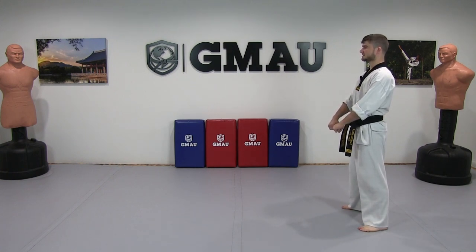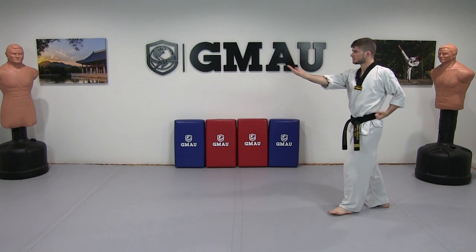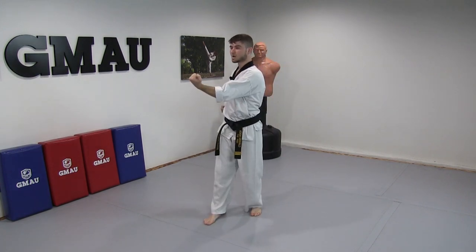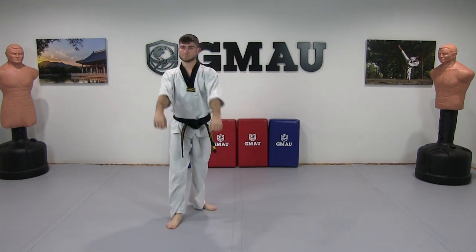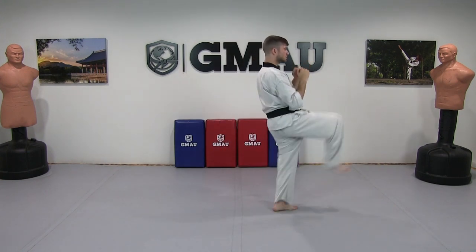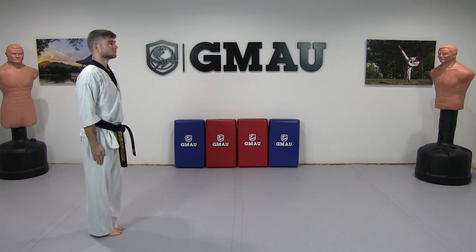Ready? Taegeuk Sam Jang. One. Two. One. Two. One. Two. One. Two. One. Two. All the way around. One. Two. One. Two. One. Low block punch. Two. Low block punch. One. Kick. Low block punch. Two. Kick. Low block. Back leg goes around. And let's change angles one more time. Junbei.